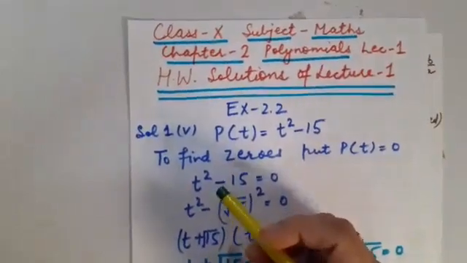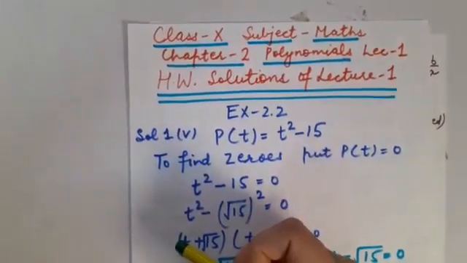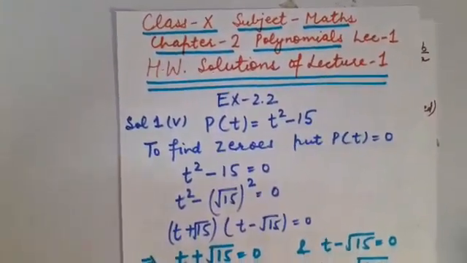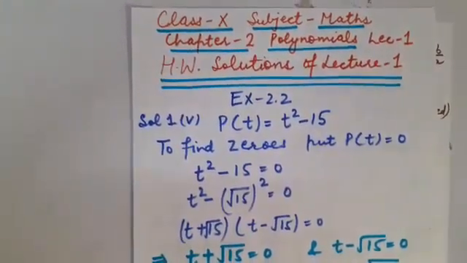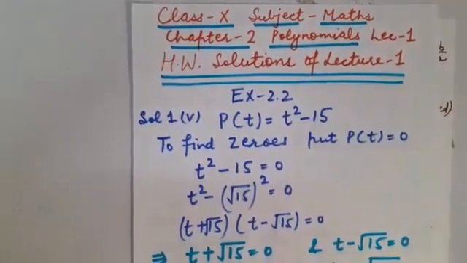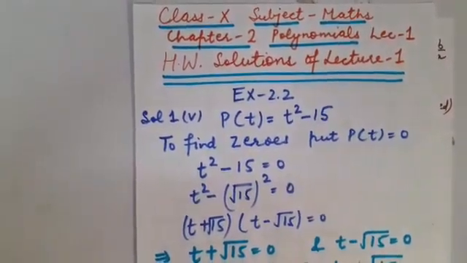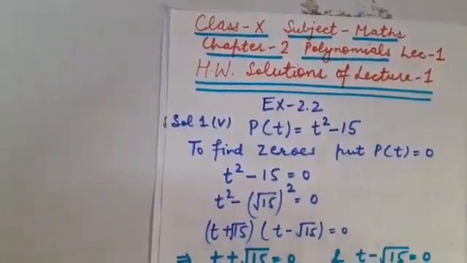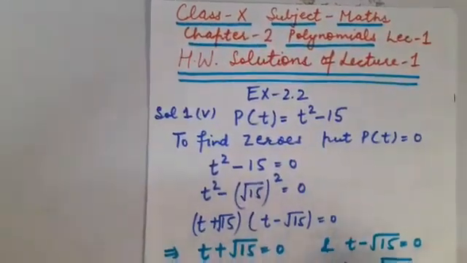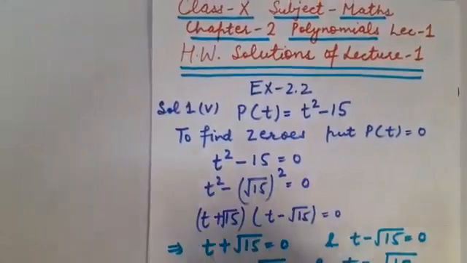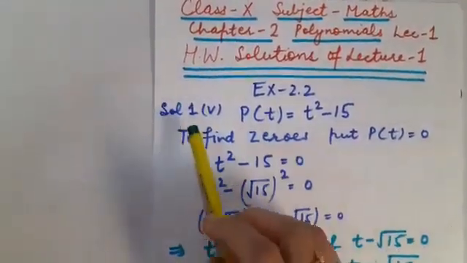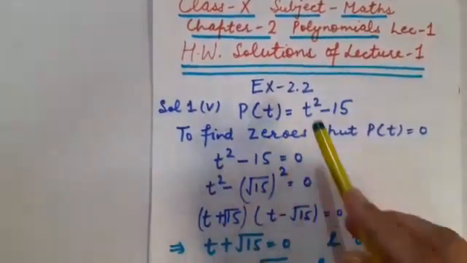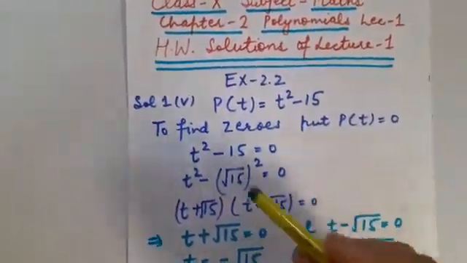Children in lecture number 1 I made you understand how to find the zeros of a quadratic polynomial and the relationship between the zeros as well as the coefficients of the polynomial. So that there will be better clarity of the concept in your mind. In my opinion you may feel difficulty while solving question number 1 fifth part. So I am going to just give you the solution of the same.